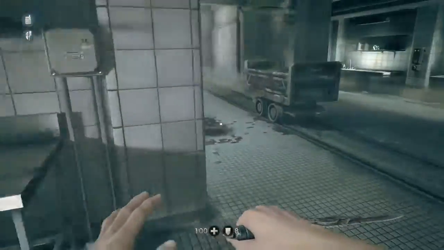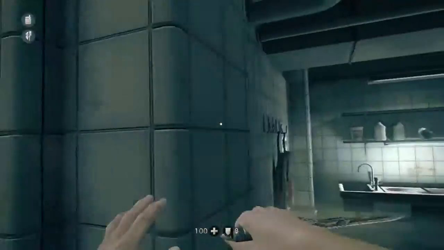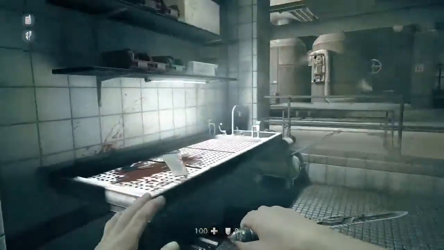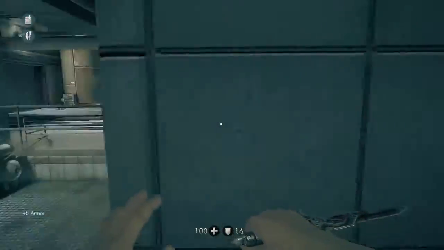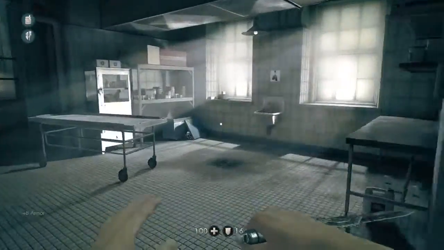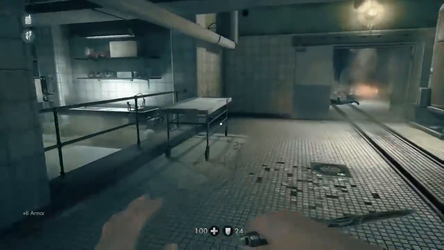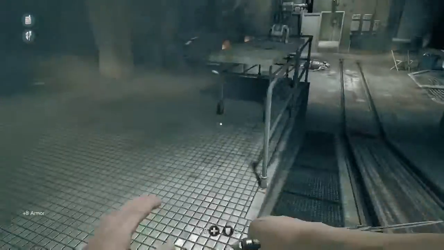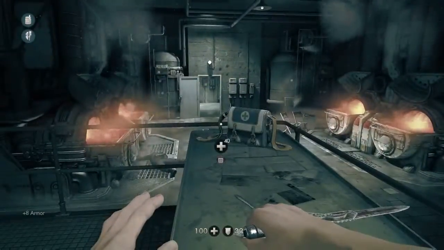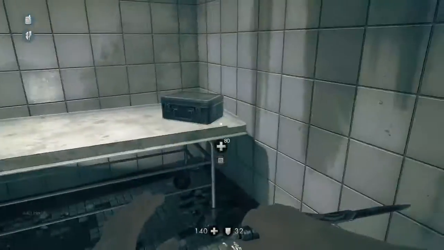Now let's walk around. Let's get some armors and stuff. Let's see, I think there was a helmet over here somewhere. There it is. I should have used the 80 health. Oh well.